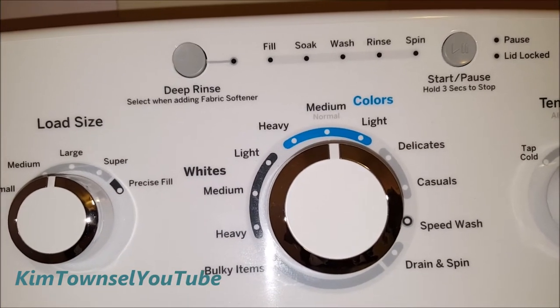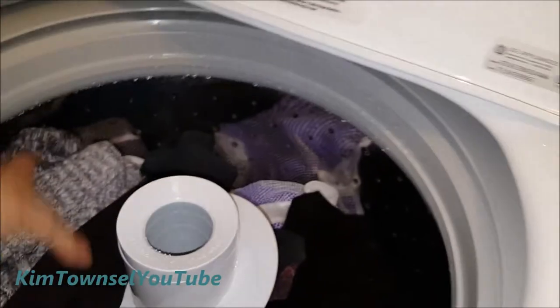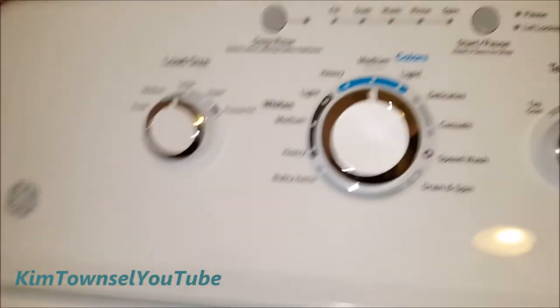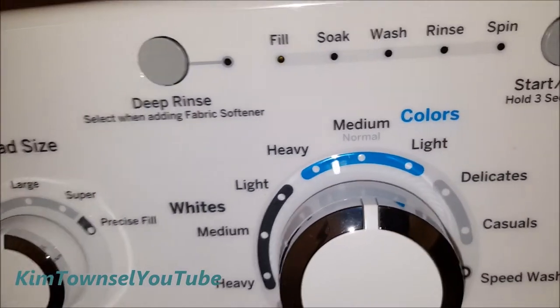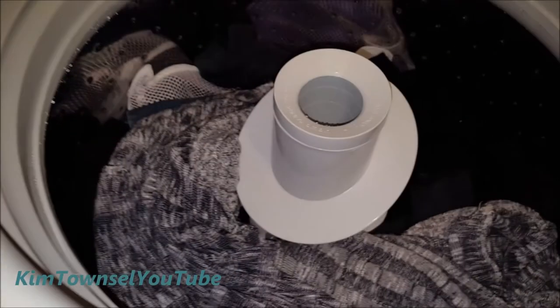I unplugged the other one to see if that would help, and it didn't — so now it's just stuck. I really don't like this washing machine. I don't like it. Let's unplug it and see if that will restart it. Nope — still doing who knows what. I really have no recommendation to buy this washing machine. Zero. I think I'm just stuck with it.